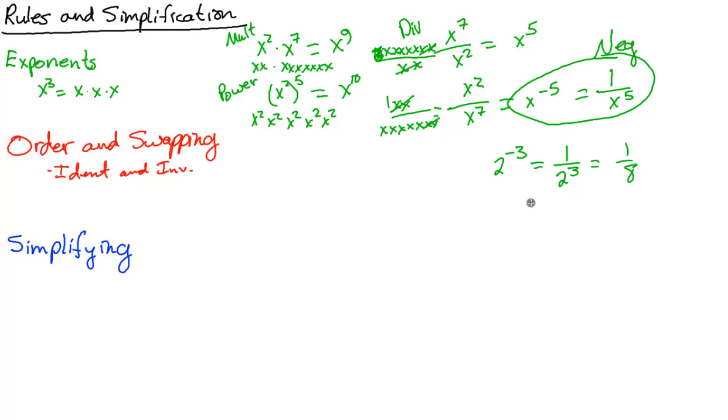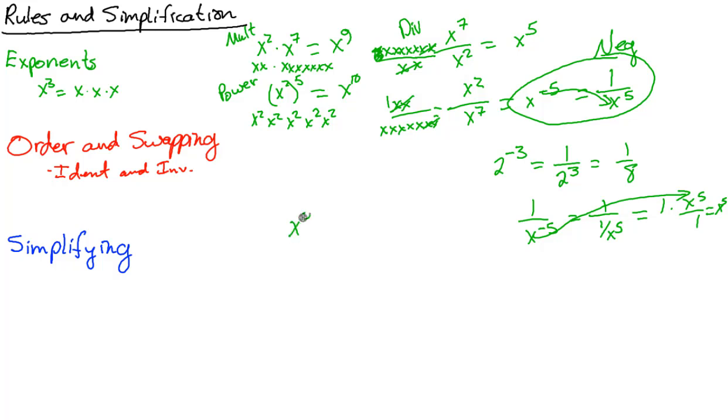Interesting side note on this, if you have a negative on the bottom, let's look at that. That would be 1 over x to the negative 5th. Now when we divide fractions, we multiply by the reciprocal, which in this case would be 1 times x to the 5th over 1 equals x to the 5th. So if you have a negative exponent on the bottom, it flips it up to the top. If you have a negative exponent on the top, it will flip it to the bottom. So things are considered simplified when the negative exponents are all gone and you've moved them up or down where they need to go. A couple more rules.